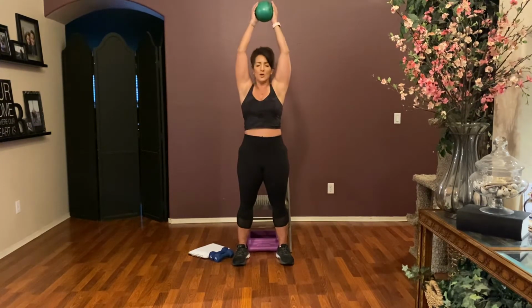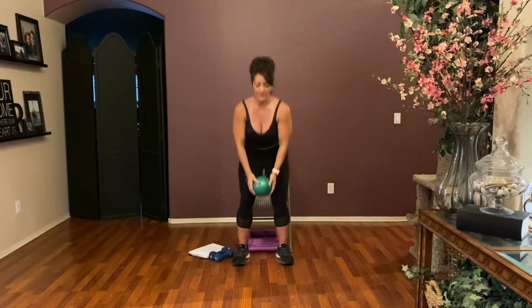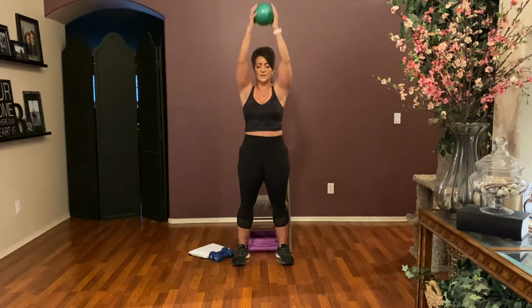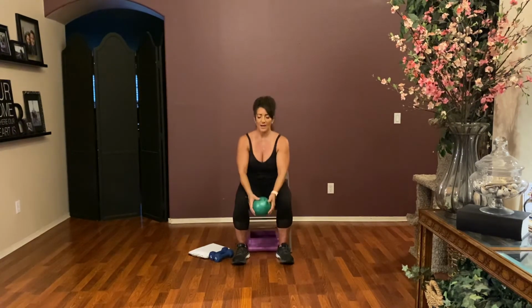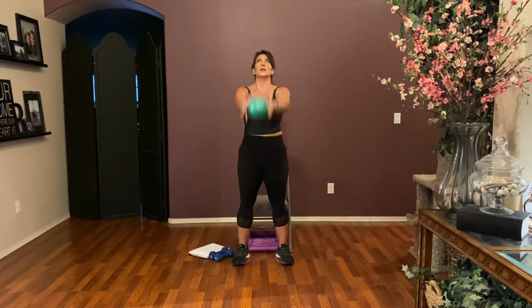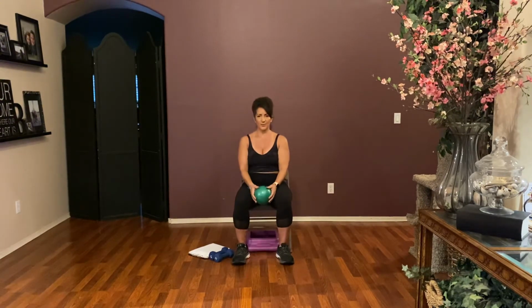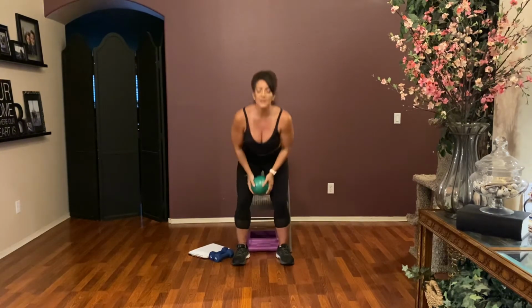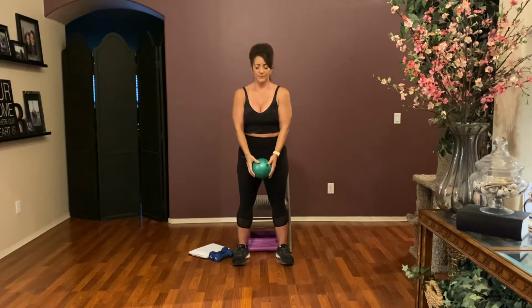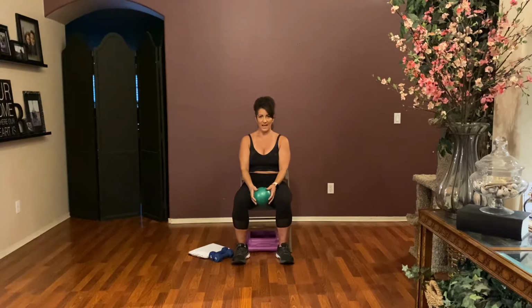Push through the heels, all the way up tall, squeeze the buns, overhead, bring it down and sit for five. Push through the heels, all the way tall, squeeze the buns, lift those arms, bring it down, have a seat, there's four. Push through the heels all the way up, legs locked in, arms overhead, bring it down, have a seat for three, we're almost there. Push through the heels, come up tall, arms overhead, bring it down, have a seat for two, last one.